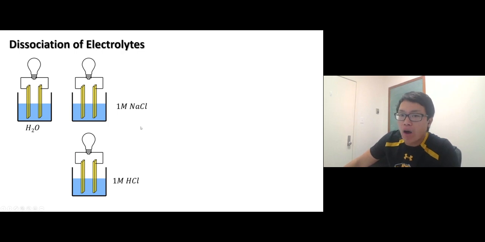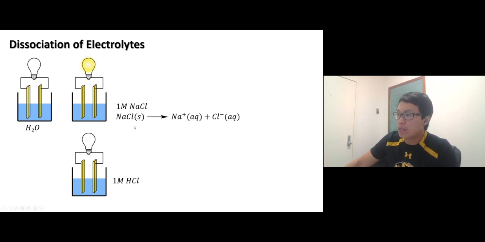The common electrolytes are soluble ionic compounds like sodium chloride, ammonium nitrate, and some type of acid. So we have a strong acid down here, hydrochloric acid. Once we dissolve these two in water, they dissociate in water and produce cation and anion. You should be able to write the hydration process or dissolving process.